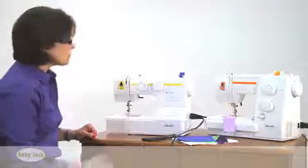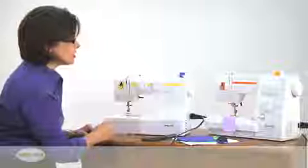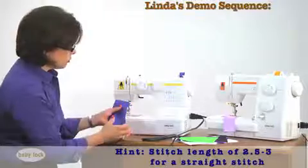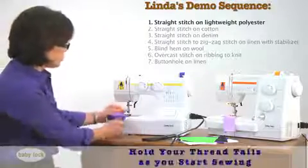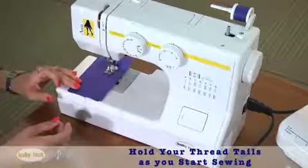So I like to tell my customer it's very easy to see on my machine all the different stitches that I have. Stitch A is a straight stitch in a center needle position. Now notice that I've got my stitch length at 2.5. I recommend between a 2.5 and a 3 for a straight stitch. Now what you'll do is you'll pick up your lightweight fabric, and the first thing you're going to do is put your presser foot down and make sure you hold on to those thread tails as you get started sewing, and you're just going to sew down here nice and smoothly.